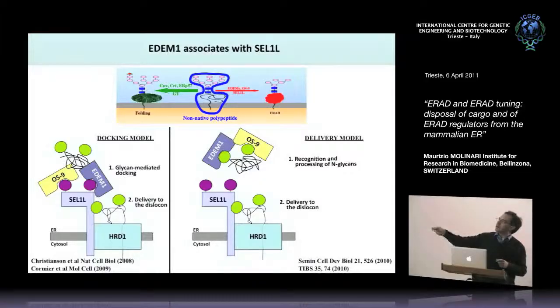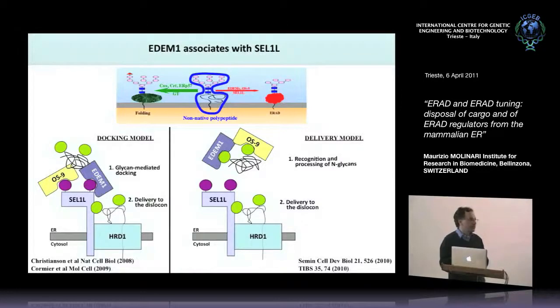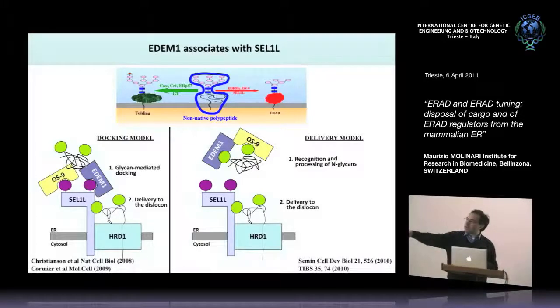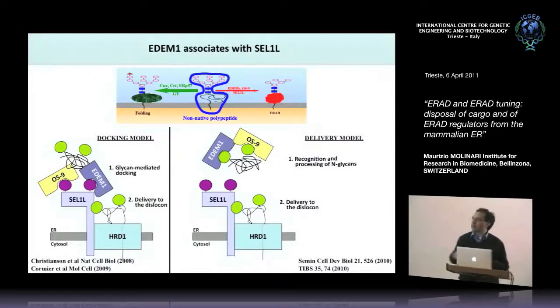You have this protein that recognizes sugars in the substrate, delivers the misfolded protein to the dislocon, and then the protein is dislocated. More recently, a new model has been proposed, and in this new model, these two proteins do not bind the sugar of the misfolded proteins anymore. They bind sugars displayed on the dislocon. This is a completely different model that contradicts 20 years of studies by many groups. So this protein would bind the sugar on the dislocon, and then would transfer the misfolded protein there, and the protein is degraded. So we were wondering, is that really true?